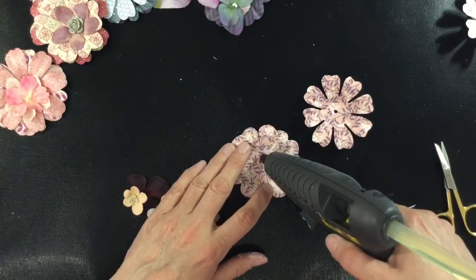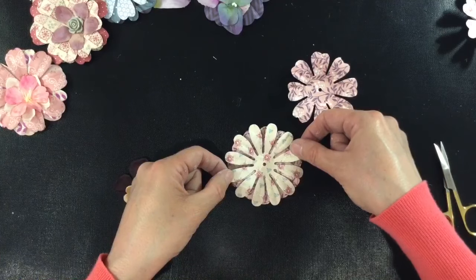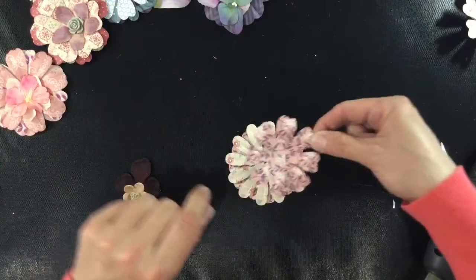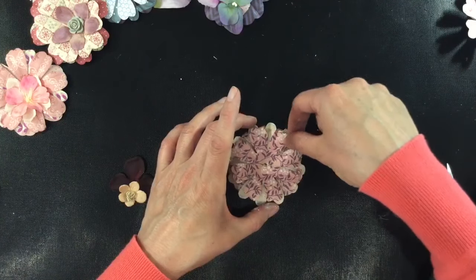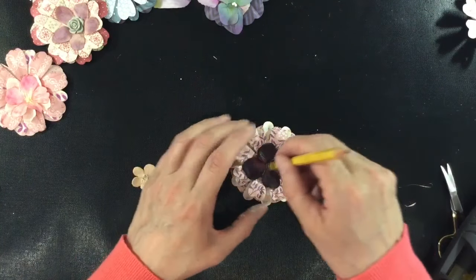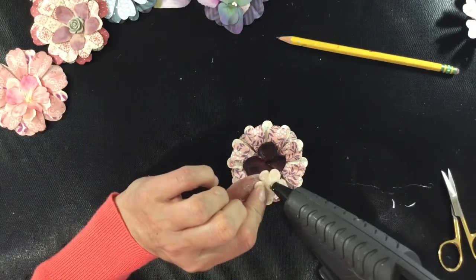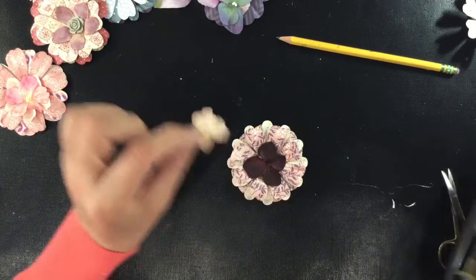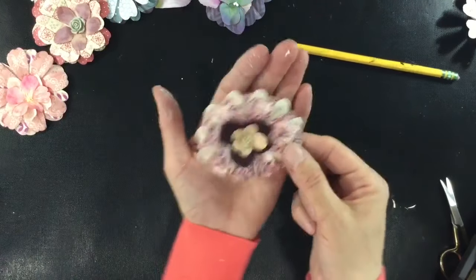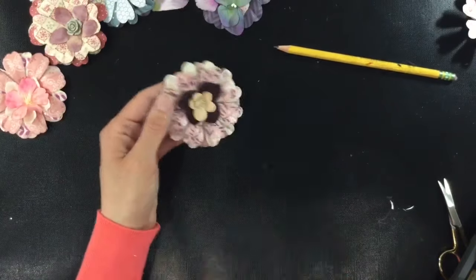I've got my glue gun at the ready. This has been heated up for quite a time now so it's probably gone a bit brown but it doesn't really matter. Then it's just a case of layering your shapes, trying to do them off center - let's add some glue to the back of this one. And then we can pop that one down like so, trying to get it off center. Then I've got one of these little flowers here. Some of these have got a piece of plastic on the back that just needs cutting off - these are the ones from the scrap store. And I'm just plonking that in the center just like that, and that has just instantly transformed those boring paper flowers. You get about 30 odd pieces in a pack for a pound, so you can make lots and lots of these.